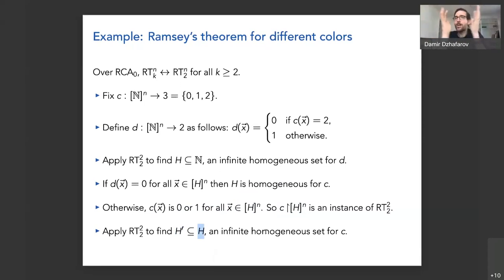So in this way, by squashing two colors and possibly applying Ramsey's theorem for two colorings twice, we can get Ramsey's theorem for three colorings. And of course, that's fine. This is a proof in a formal system. Asking the question, is D of x equal to 0 on H, or is D of x equal to 1 on it, that's fine in a proof. We can have case analysis in a proof. And if you have a premise in a proof, you can use that premise as many times as you want. So here we used it twice. We did it once here, and then if needed, we used it again. Yes, mathematical proofs can do that.